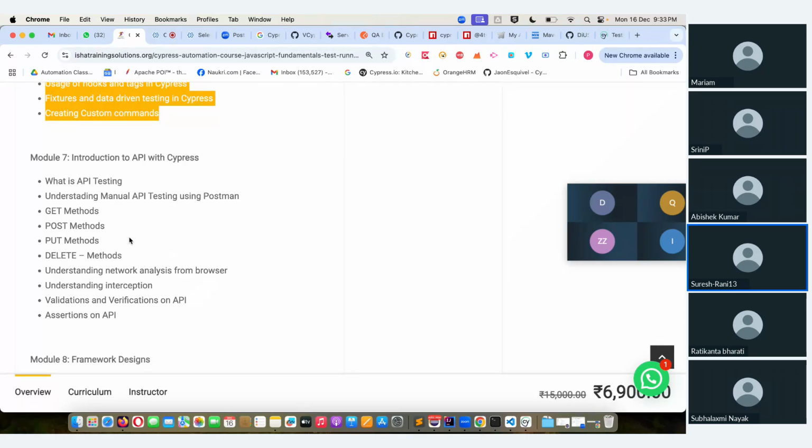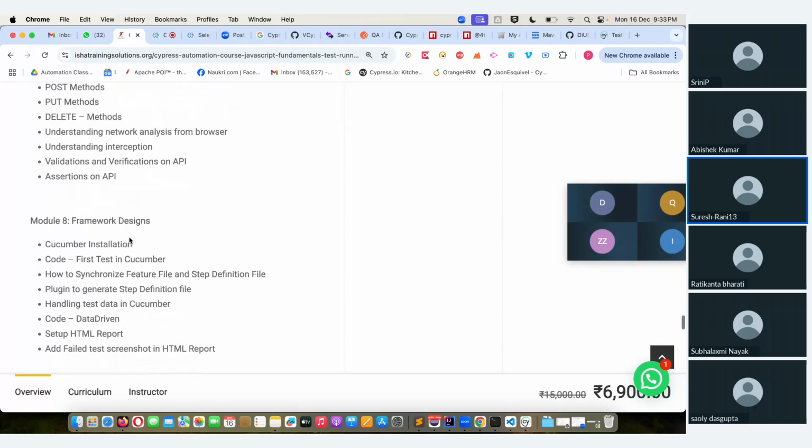After that we will jump on to Cypress with cy.request and cy.intercept. These two methods are major, playing a vital role when we are talking about the API framework with Cypress. After that we will speak about how we can convert our complete framework structure, that is page object model, into Cucumber style of writing, because Cypress does not have direct support for Cucumber, guys. We need to install some third party dependency, which will help us create an end to end Cucumber framework.